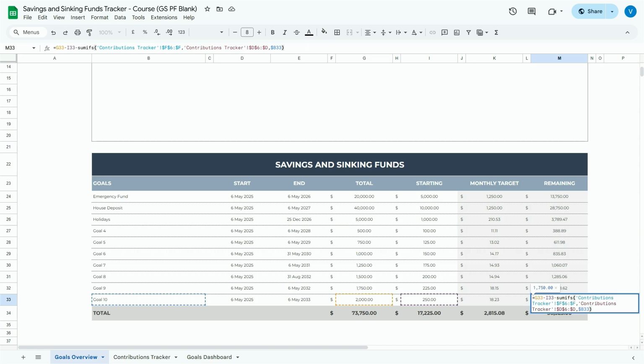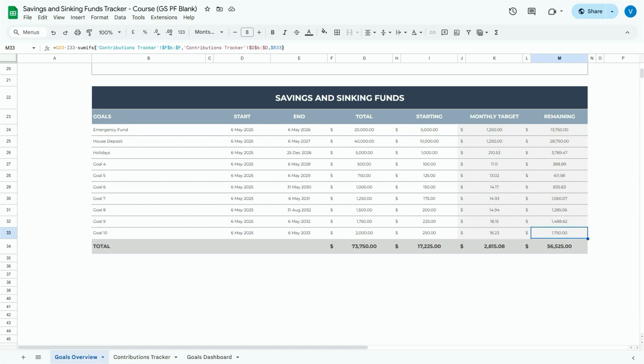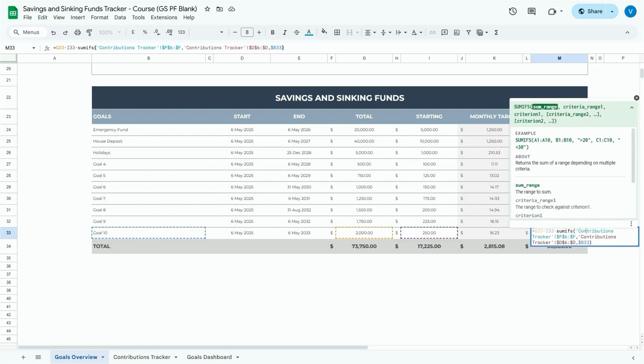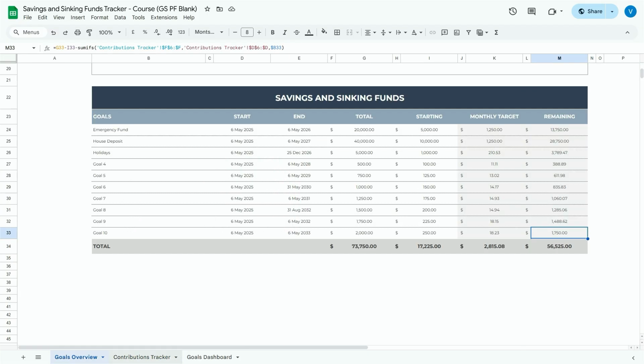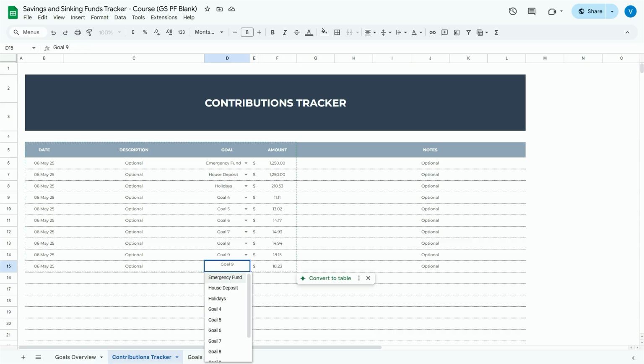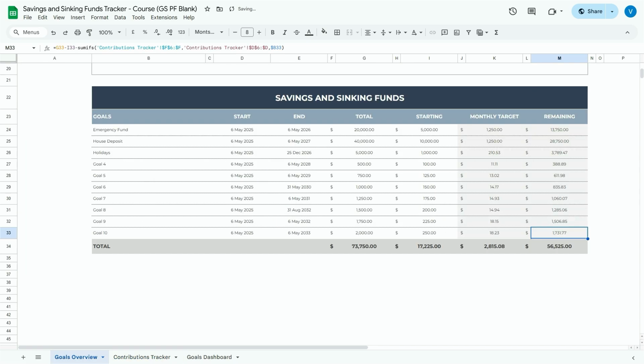Let me just double check that everything is calculated absolutely fine. Let's go back to SUMIFS. We have two sides of goal number 9, which is fine by the way, but I want to make sure each one of the goals is being contributed. So I need to change this to goal number 10. And finally, there we go.